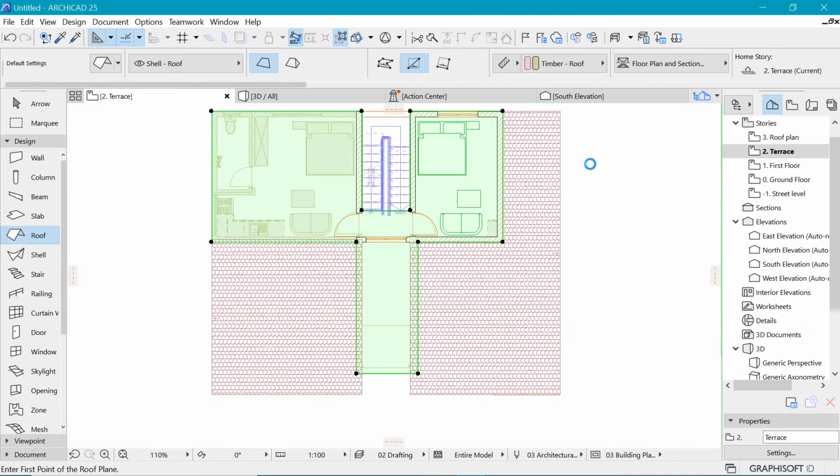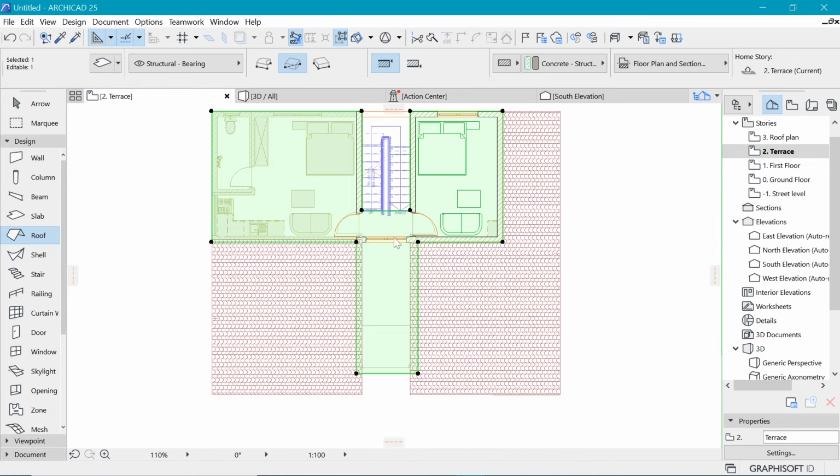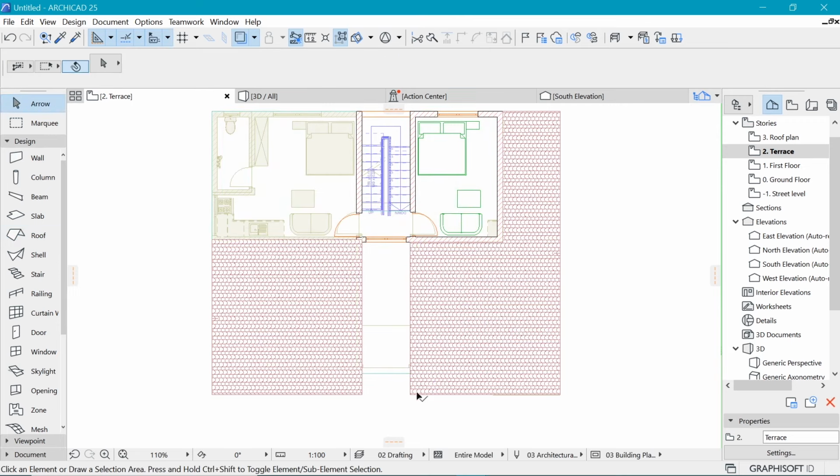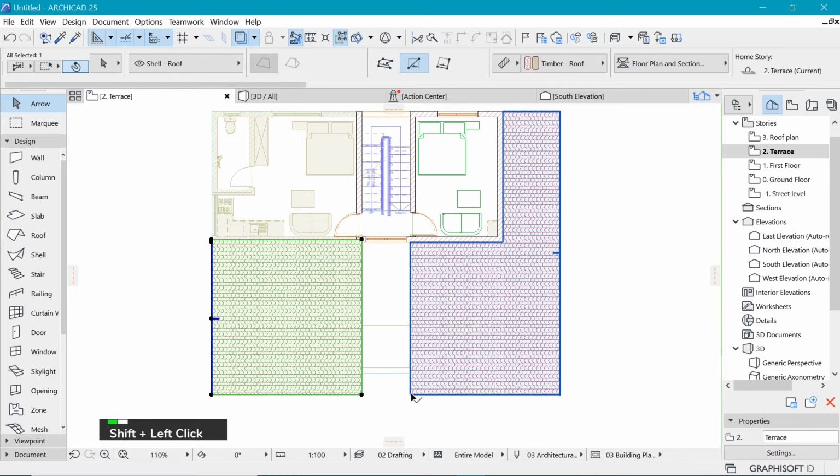So we can go, for example, on the first floor and pick them, or even we can pick them from here. For example, we can pick this wall. And for purposes of visibility, we can hide how this roof is represented in the floor plan.